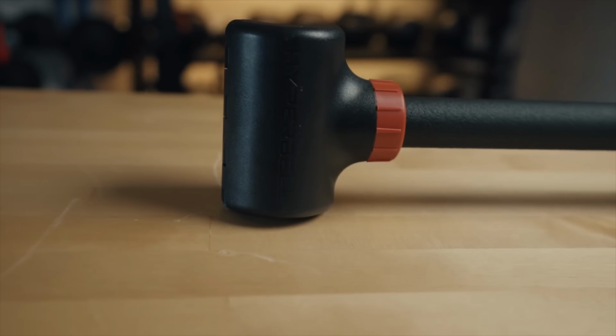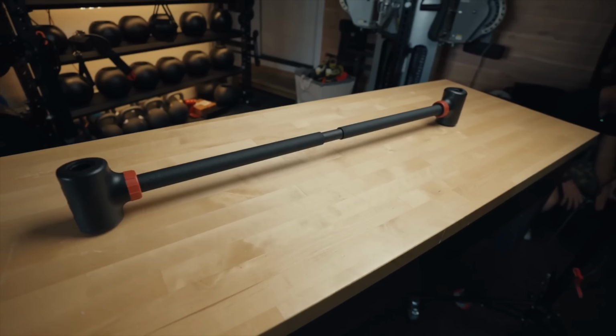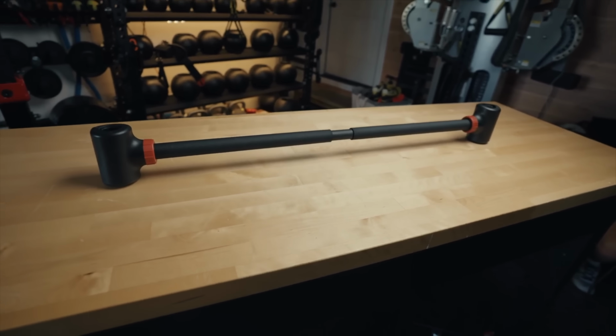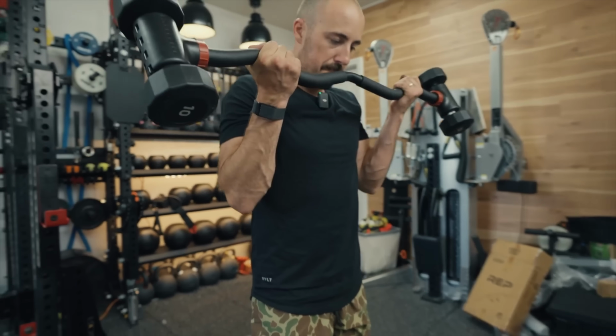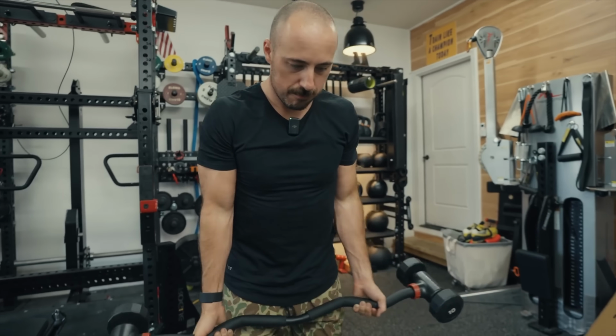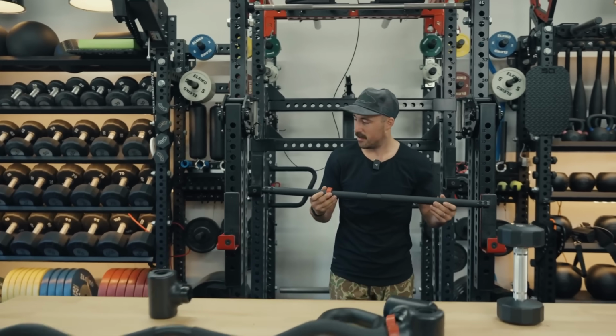If you've got dumbbells, like number one, you can only go up to 100 pounds each one they recommend, so like 200 pounds. So if you're deadlifting heavy, like if you've got 100 pound dumbbells, I don't know if you need a bar, like you could just use the dumbbells as is. So the movements don't change a lot, and for movements that could change, this isn't long enough to be racked.